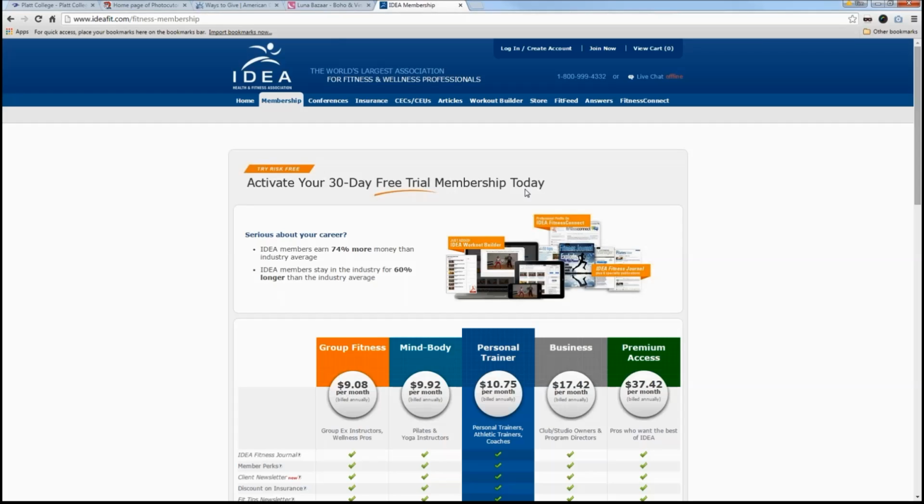Okay, here's my problem. Well, I have several, but let's start with this. What is the headline of this page say? Activate your 30-day free trial membership. And what's underlined? Free trial. And what does it say at the upper left? It says, try risk-free. All this stuff is telling me it's free, no risk, right? I look down the page, and unfortunately that doesn't agree at all with all of those different options that I have. So there's a major, major disconnect.